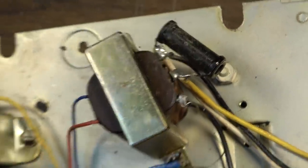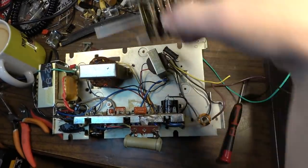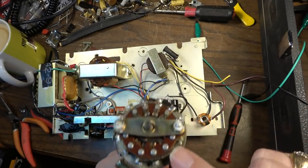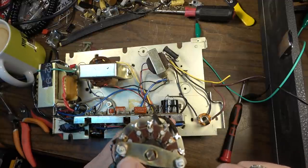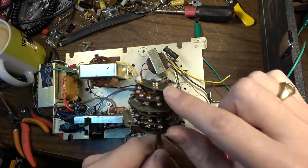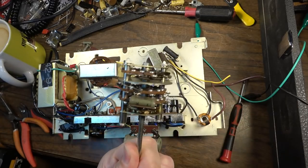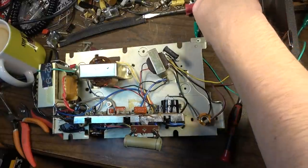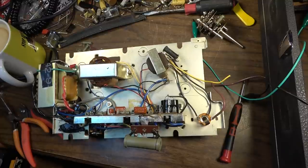The main issue is when you have a design like this where you have a big switch. There's a lot going on in this switch. We've got three different wafers, and each of these wafers has about 12 different selections on each of those three. So what, 36 different things to consider here on this one switch. So when you remove a switch like this, you have to backtrack and try to figure out where everything went and what all was being switched and where.